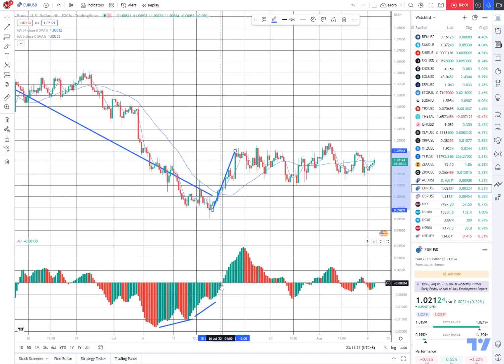You can add some here if you are one of those persons that open more than one position. You can add some more here, and it keeps going higher and higher. And when you're closing, again, you don't wait for the moving averages because you're going to lose on the profit you made. After the second red bar, you can just close and exit the trade.